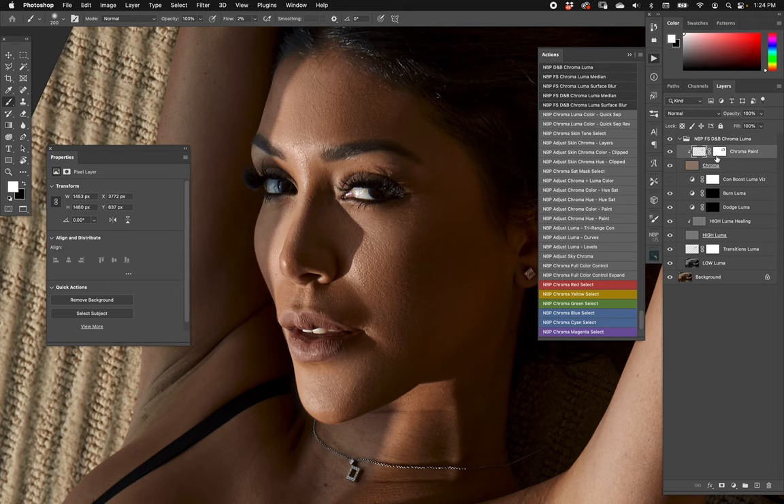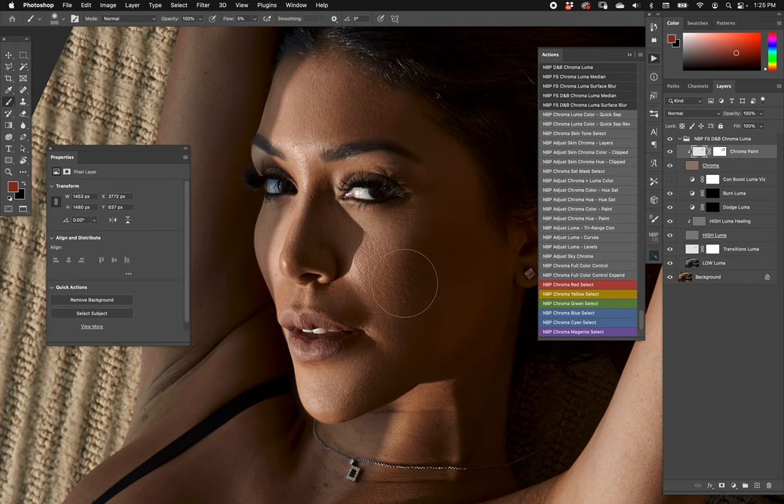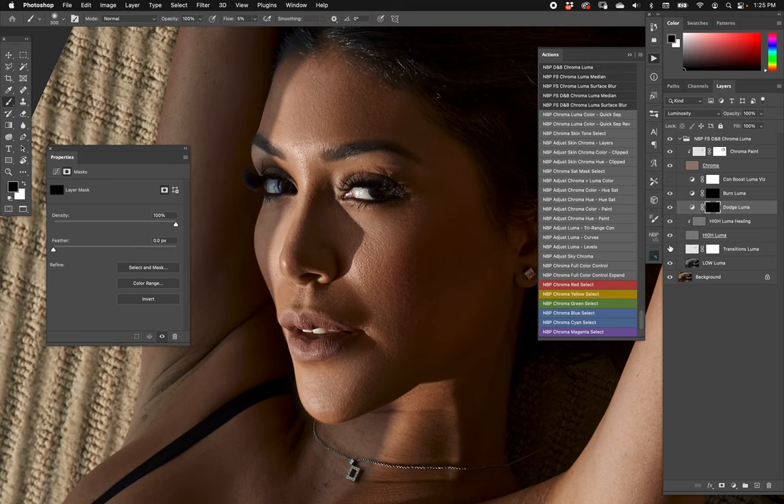Shadow saturation gets oversaturated when you add tone — be mindful and fix it now, because as you add a color grade those red shadows get worse. If I really want, at about five percent I can choose a nice red/pink tone and warm up the cheeks slightly. So I went from that to this — all in one layer stack, and the beauty is it's all still editable. I can change the color, change the dodge and burn, do more healing or painting in between. Be careful not to undo your existing work when painting in lower layers.